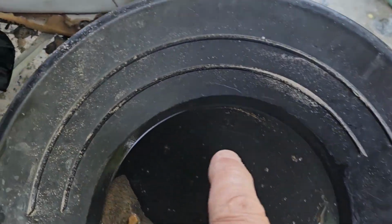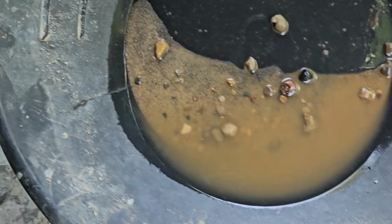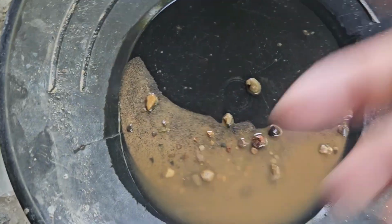First off, see all that micro gold there, fine gold? That was one pan of material. Well, you can see what is in there. It was this pan of that bank material that me and Richard have been working down there. If you watched our dredging and high banking videos, this is the stuff that's a sort of clay sand mixture in with all those grass roots. Look at that fine gold in there.